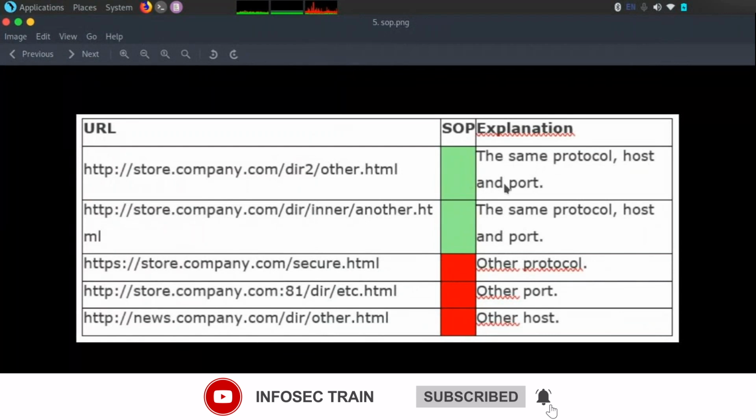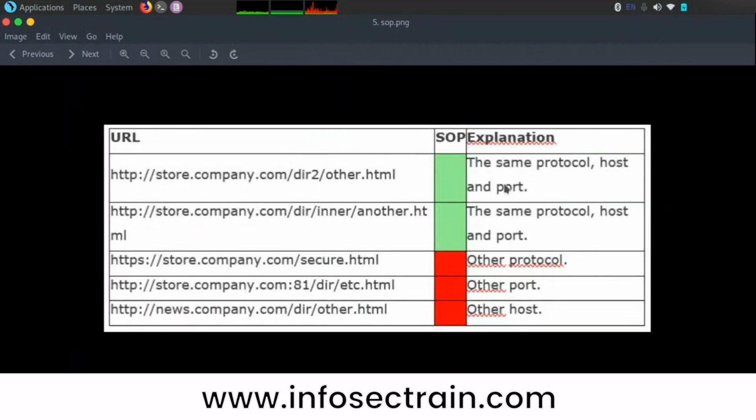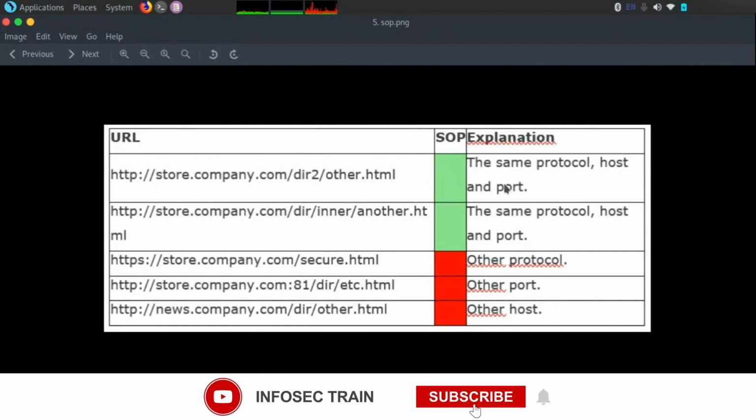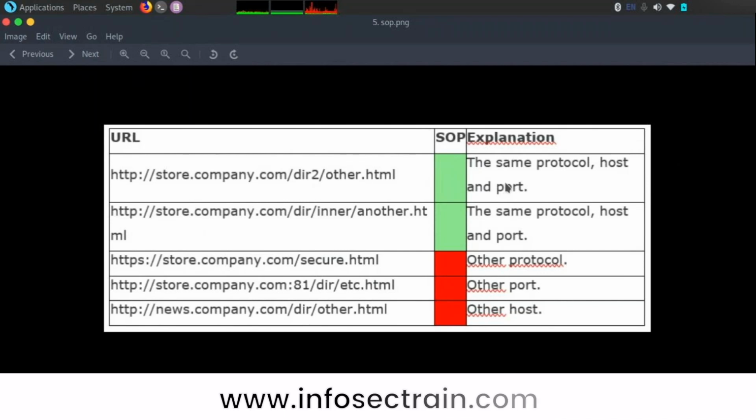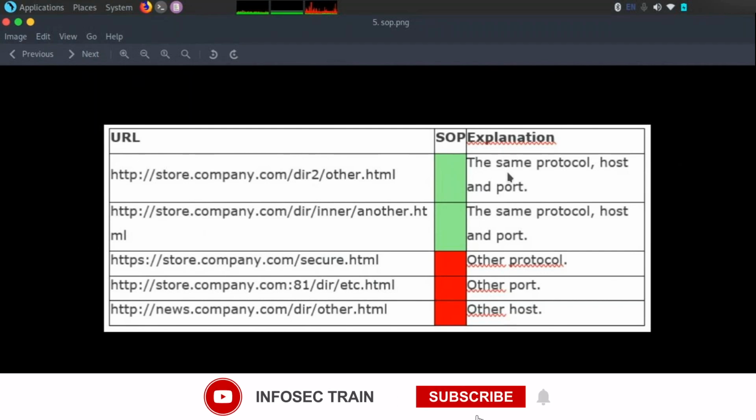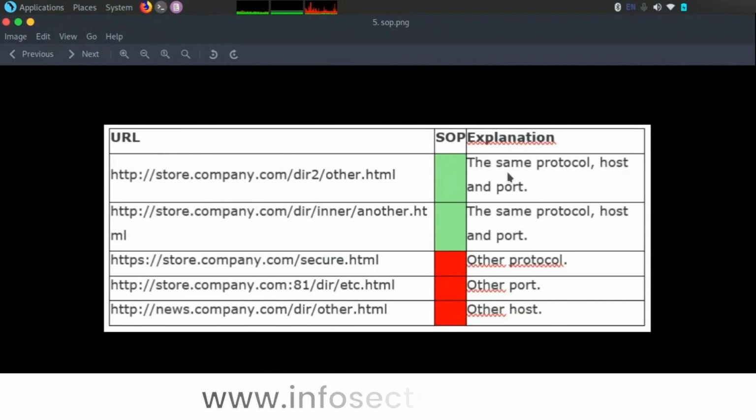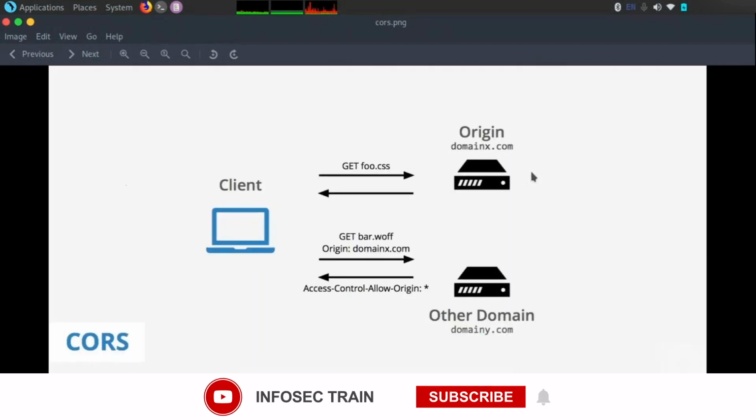So this is actually the same origin policy. This same origin policy specifically mitigates the host header injection attack. The first injection we are going to see in our web application exploit is host header injection. At that time, I will clearly tell you what host header injection is, how to find it, how you can change the host parameters, and how about X-Forwarded-Host and everything. But this same origin policy will generally mitigate host header injection based attacks. And the next one we are going to see is CORS.